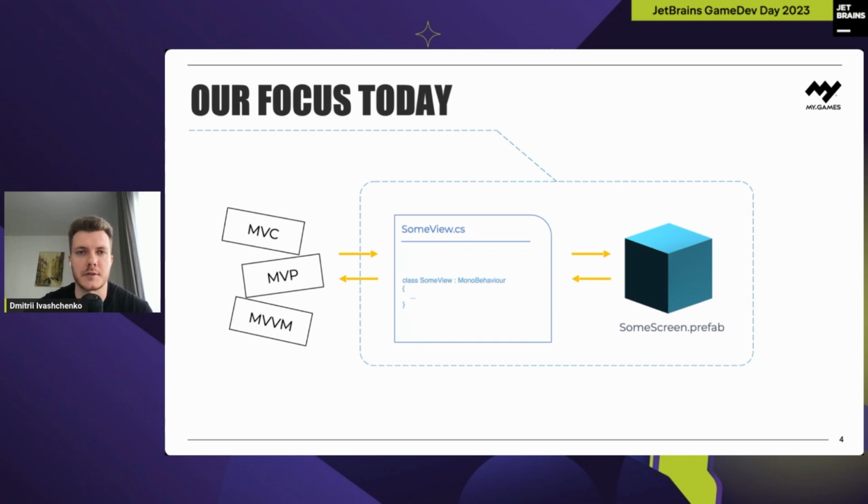We can find different architectures and patterns in different projects, and certain projects may be rooted in MVP or maybe MVVM, or could even be designed around the principles of clean architecture. But in any case, we always have a bundle of a MonoBehaviour successor and the prefab it resides on and interacts with. And at this level, we usually deal with changing sprites, localizing some text, changing the appearance of screens depending on different situations, and maybe playing some animations, getting user input, and so on.